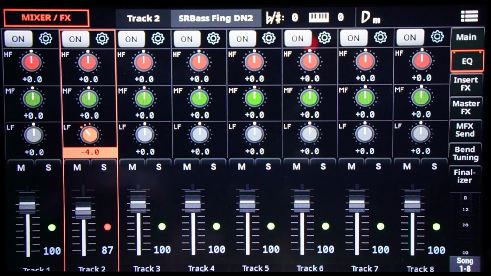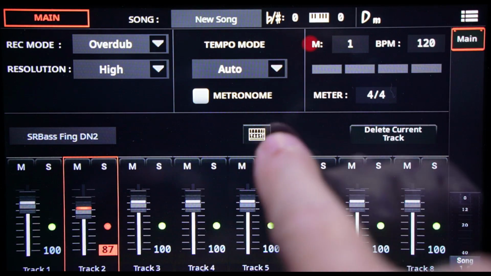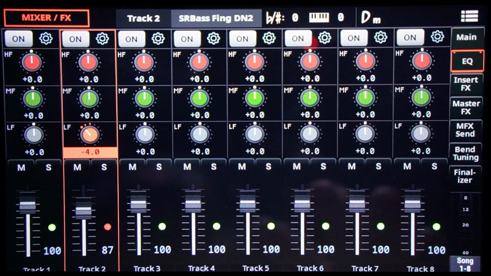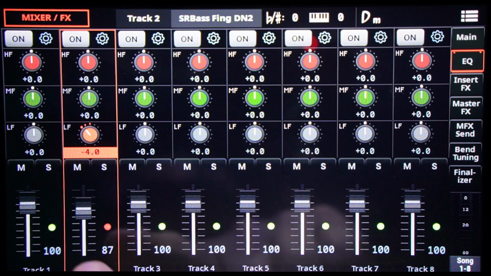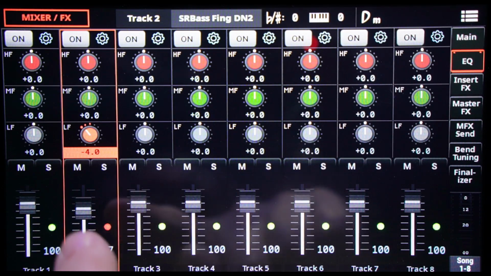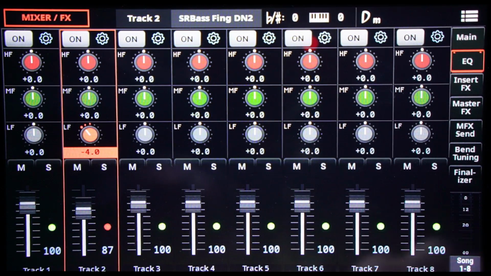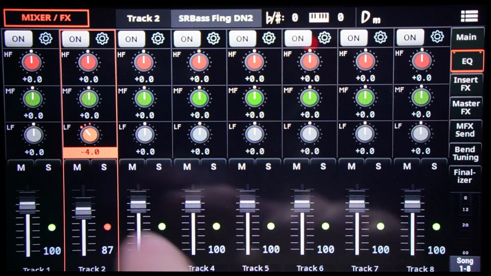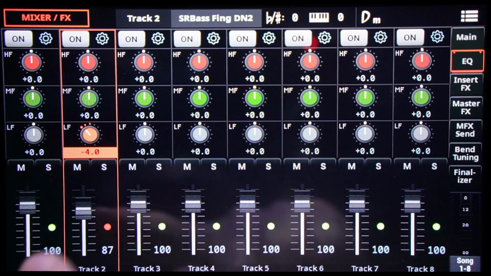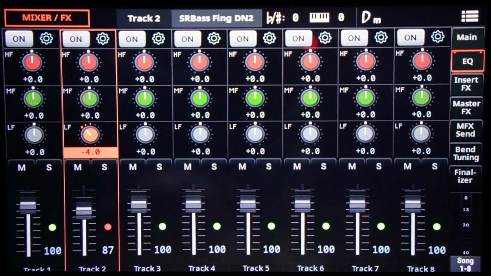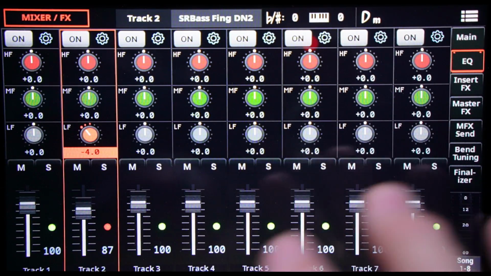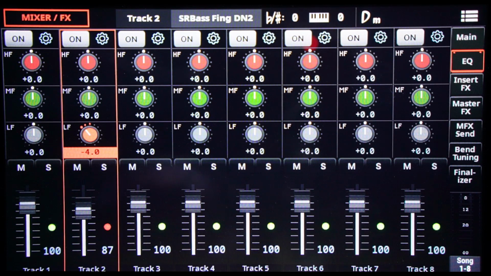Awesome. Okay, now, one thing you have to remember when you're bringing up this mixer and you go to record, if you're recording this track, any of these parameters will change. In other words, if I was playing it back and I wanted to increase the low end, it will actually automate that. So any settings you make on that sound, get it before you record it. Because if you record it, I'll just give you an example.